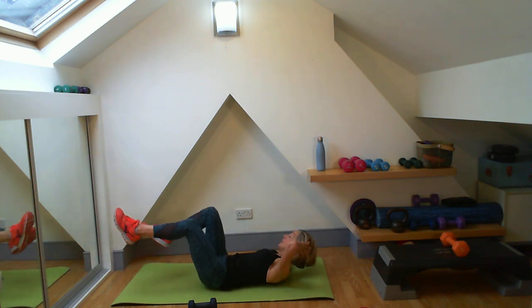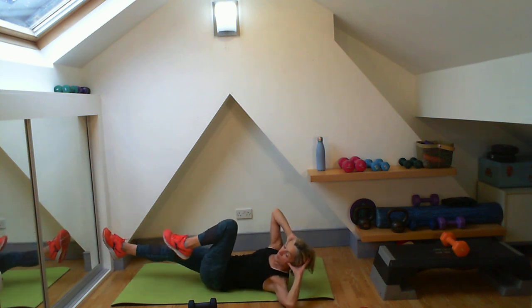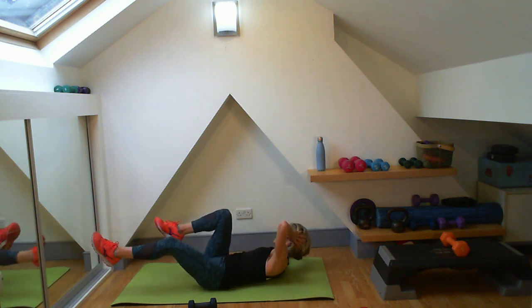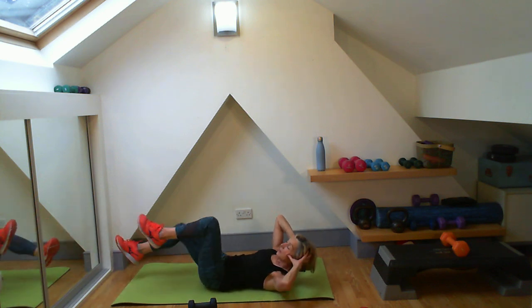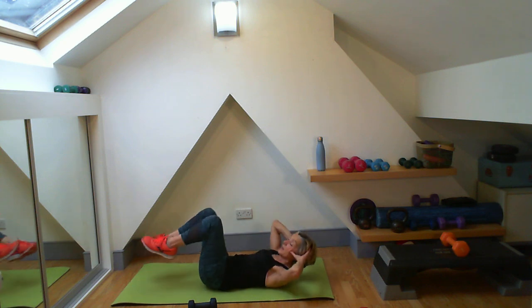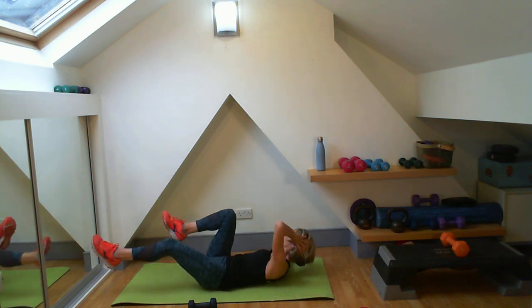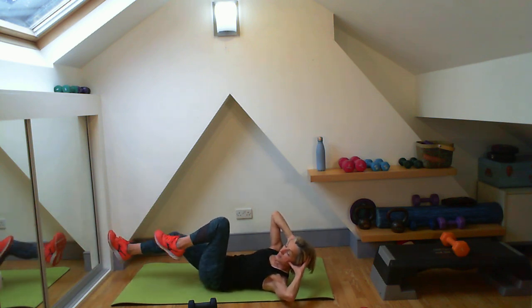Keep it working all the way through that 48 seconds. Pushing out with that leg now. Lovely, good. Feel that it's under control. If you feel you need to keep it in, do. But do get the up and the across, because that's where I'm working, through the waist. 15 seconds left.